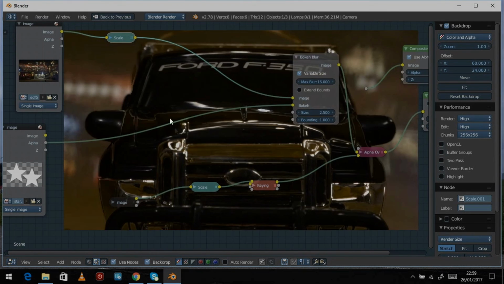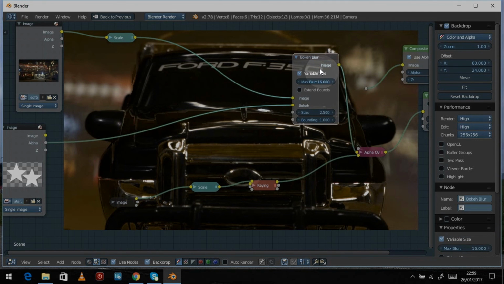And there we have it. As you can see, we have our vehicle as the main focus of our image, and the background is nicely in there. It's not distracting. We have some nice artistic blur going on, and it's all looking really nice.